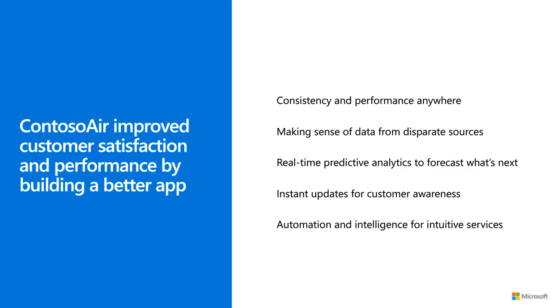And so with these 5 different aspects, Contoso Air is able to really modernize and build a real-time experience for their users. And some of the key criteria that they were able to benefit from using Azure Cosmos DB was the consistency and performance anywhere in the world. Imagining Contoso Air as a global organization, you can imagine that it is really important to be anywhere in the world. Granted, just because we can be anywhere in the world, we don't, we see that a lot of users also replicate within a single region.